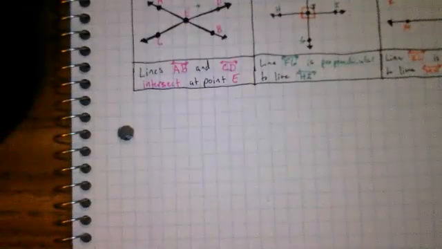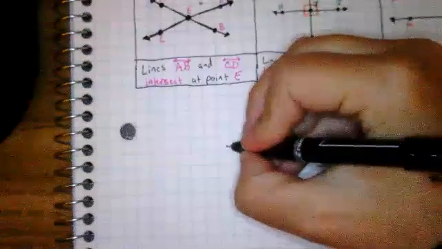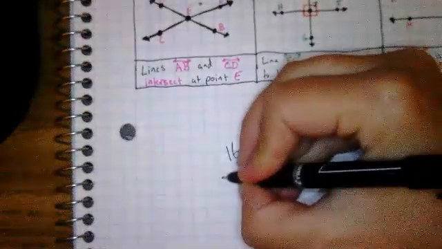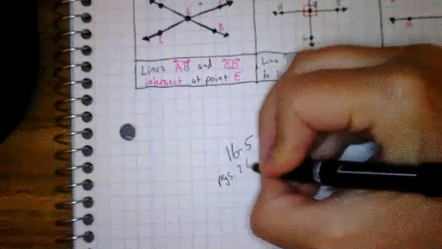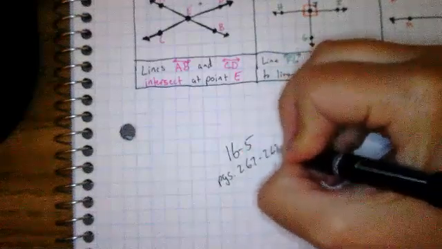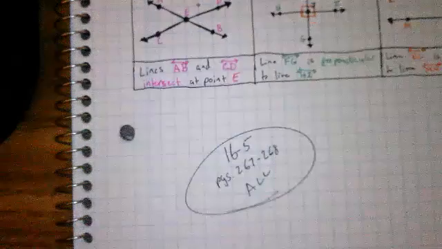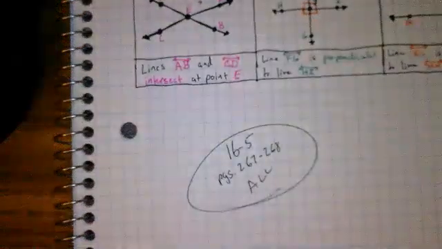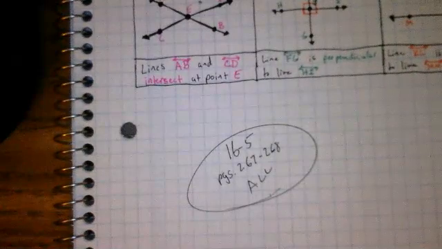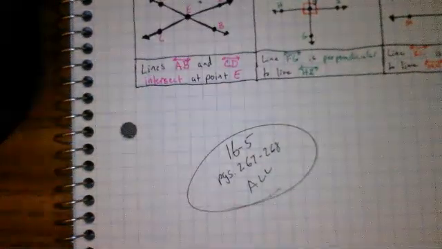So, your homework, I'll write that down here for you real quick. Your homework is 16-5, pages 267 to 268. Oh, but that's only 9 problems in total. I think you can get that done. If you have questions, let me know. You may eat your snack and go ahead and get to work.